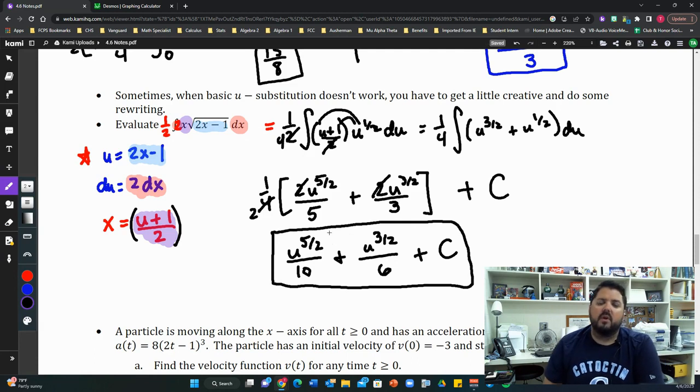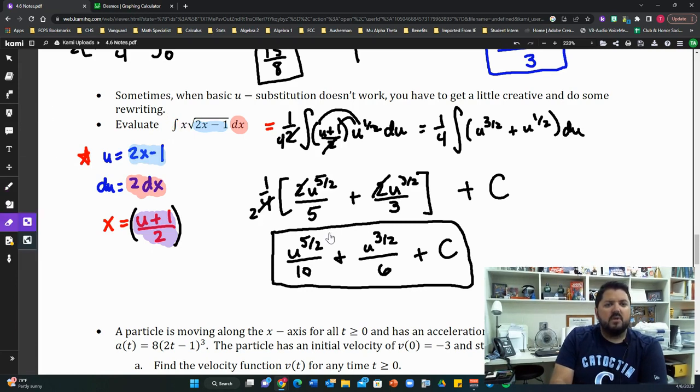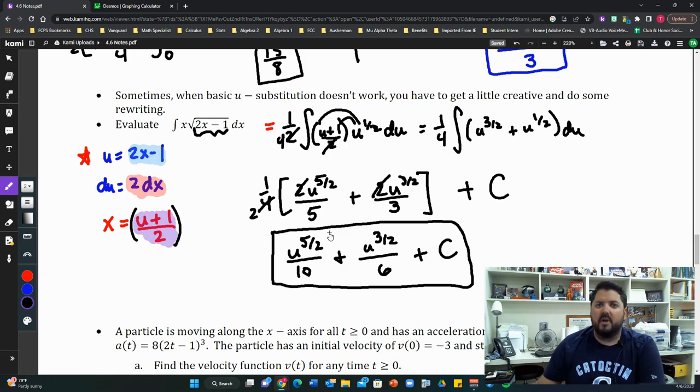So you just have to be on the lookout for these. When you approach one of these problems, there's not a huge red flag in here that you immediately recognize at the start as an issue. Really the only thing, if I go back and erase some of this stuff and look at this problem from the start, that is kind of a red flag to me is that my eyes get drawn to the radical immediately. And now I've been doing this a lot longer than most of you guys have, so you may not be quite at this level right at the start, but eventually you're going to get here.